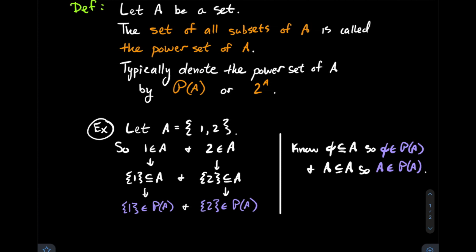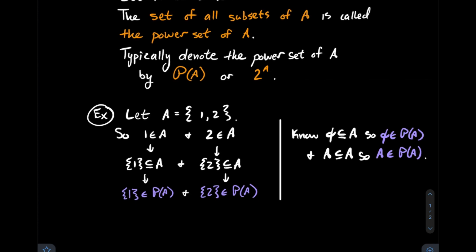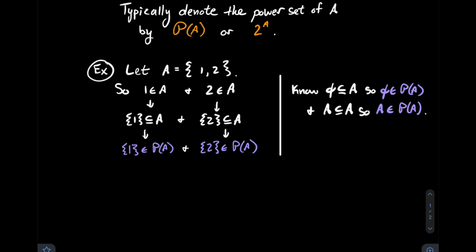I hope you see how that works. You identify an element of A, then the set containing that element is a subset of A. An equivalent way to say that is that the set containing that element is an element of the power set. We'll do some more examples in case that was clear as mud. Therefore, there's really not anything else you could do. So the power set of A consists of these 4 elements. Again, the power set's kind of goofy because the elements of the power set are sets themselves. The elements of the power set of A are the empty set, the set containing 1, the set containing 2, and the whole set A.